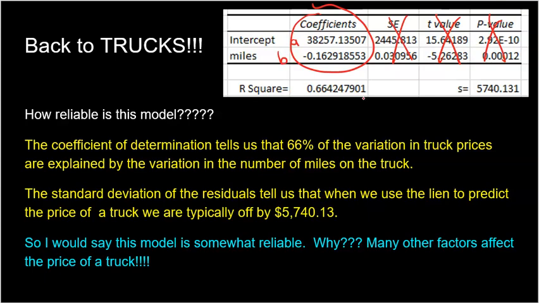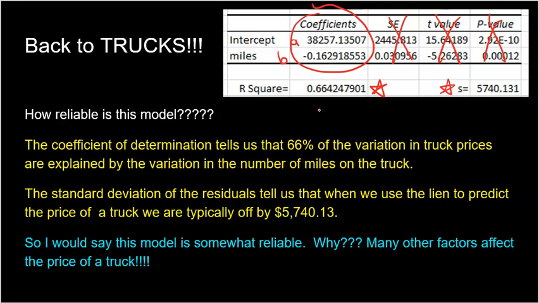And then what you'll typically see in one of these computer output tables is that they will give you R squared and they will give you S. So again, you don't have to worry about finding those numbers. I will give them to you. So let's make sure that we know how to interpret them. I already have the answers laid out here for you, and this is what I expect of you on a test or a quiz.